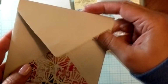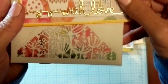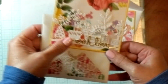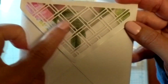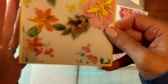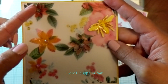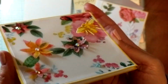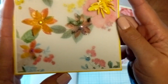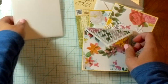I've made a couple of other ones. This one has the same design, and there's that vellum again, and it makes like a little window, and then look at how pretty this one is. This one cuts like a little lattice, and I've made this one a little bit different because I used a different Tonic die that I have. I cut out the flowers that you see here using those dies out of the same vellum, only I colored them with the Nouveau markers to give them a little shine, and then added gems to the center.